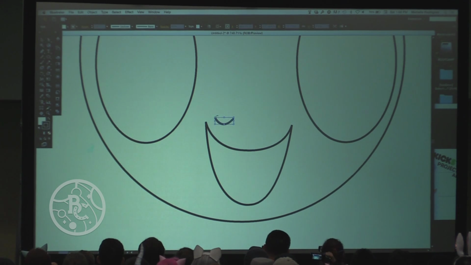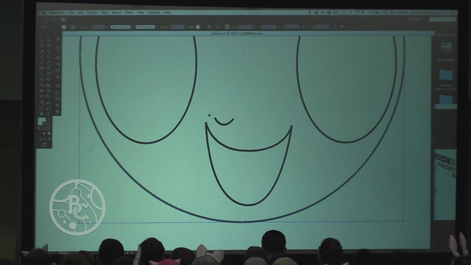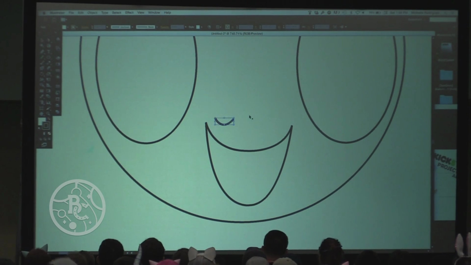So what you can also do once you make a shape you like, you don't have to draw it over and over and over. It is nice to have some variation, but if you're just trying to quickly make something, you can click on your shape with the regular pointer, hold Alt or Option key and Shift and drag, and it'll make a duplicate shape. So now I'm going to make a tongue.